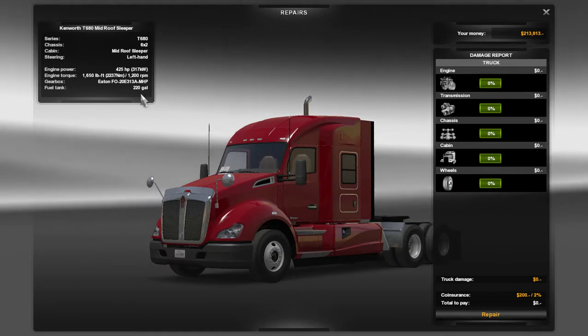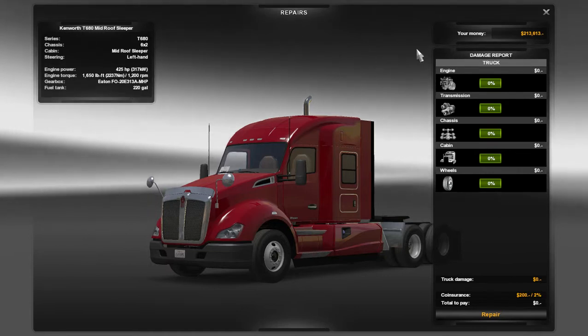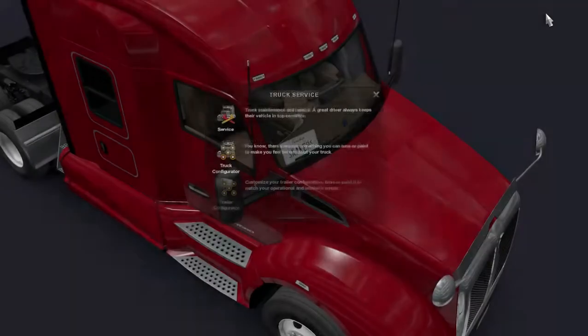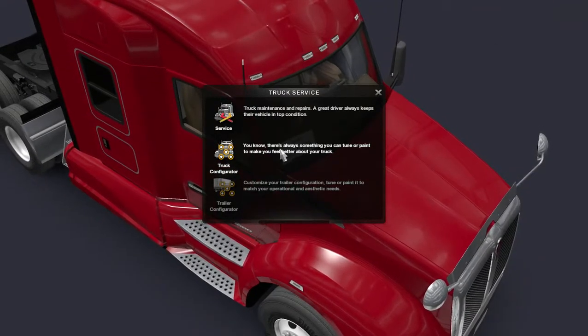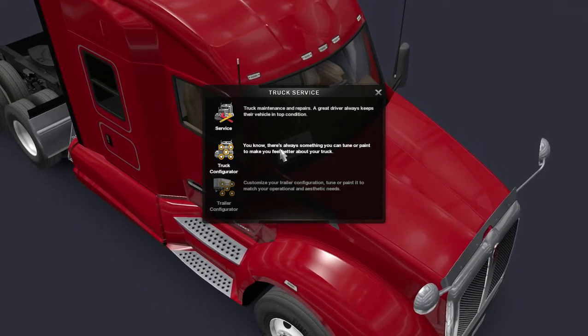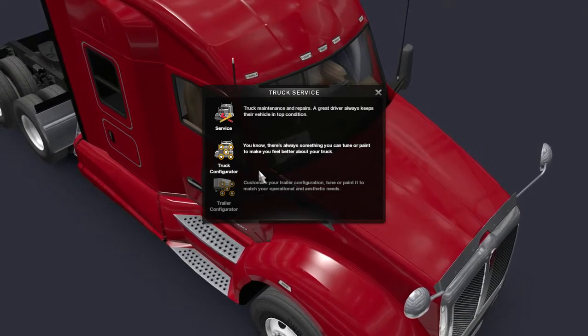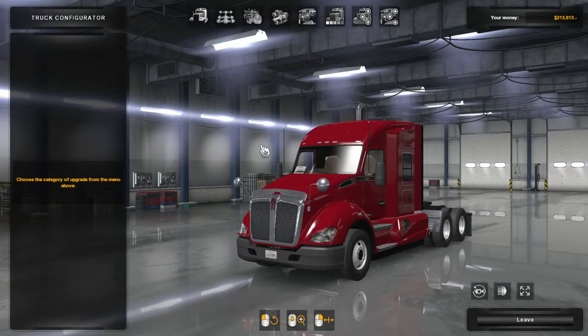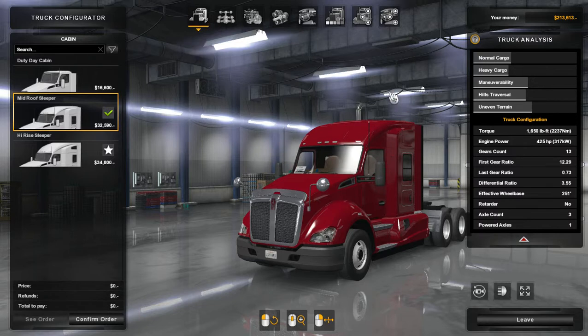Here is the truck, 425 horsepower. Blah, blah, blah. Eaton gearbox 13. Maybe we should go with an 18 speed. Now, you know there's always something you can tune and paint. Customize your trailer. I want to buy a trailer. How do we buy a trailer? Hey, how do we buy a trailer?